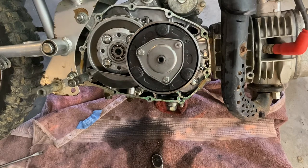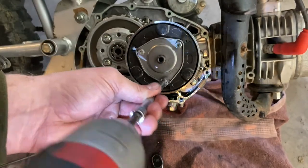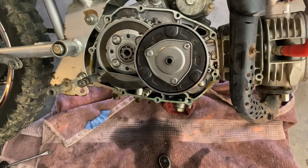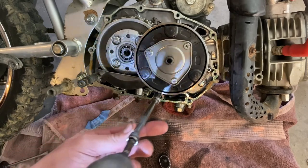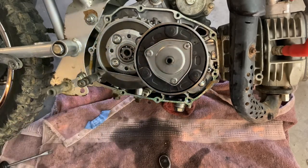You don't need to tighten the shit out of these. Just buzz them down. And then you have these two down here still. I believe those are 10 millimeter also. No need to kill them. That's that.